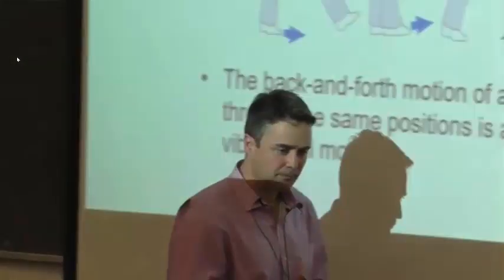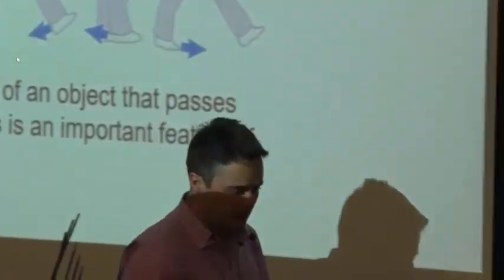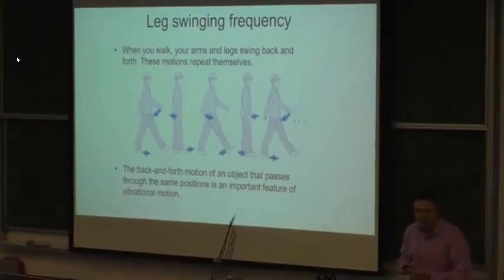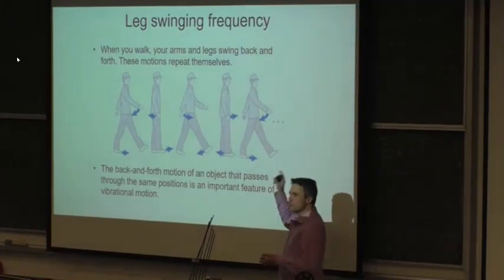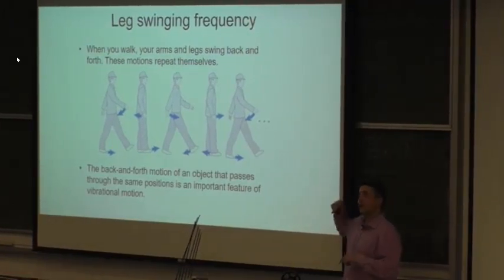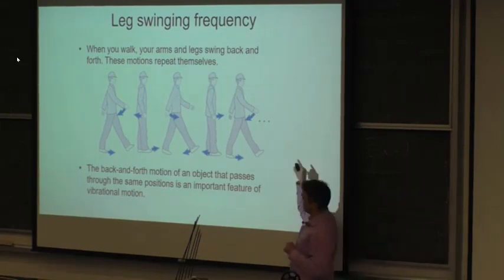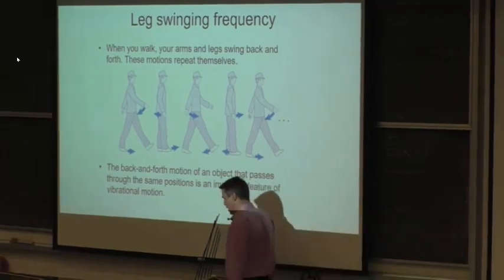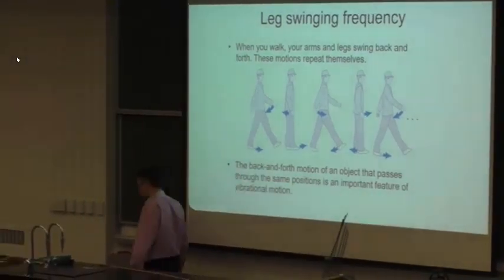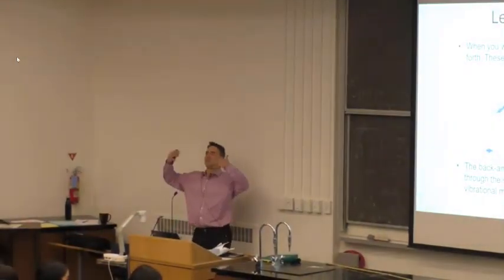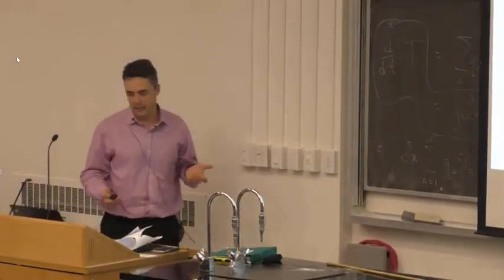All right. So back to this pendulum business. It's been mentioned that this period is 2 pi times the square root of L over g. Also the frequency is 1 over the period, so it's 1 over 2 pi times the square root of g over L. Anytime you have something that's swinging, and in fact when a biped or even a quadruped walks, the legs are swinging back and forth as you're going along. If you think of your reference frame in which you're at rest, then that's what's happening. And so there's some sort of natural walking frequency.